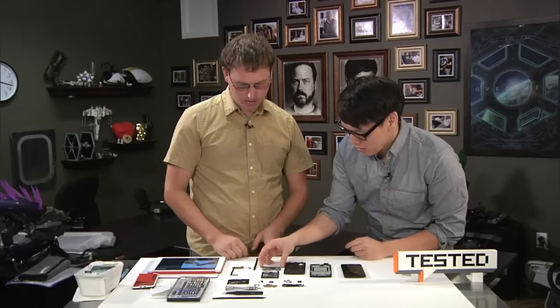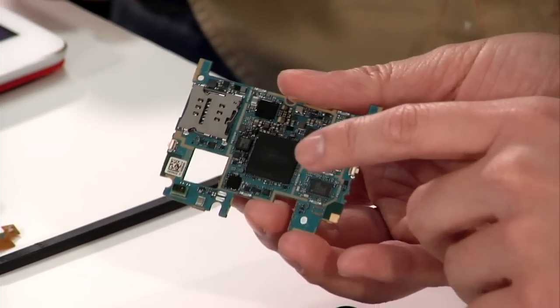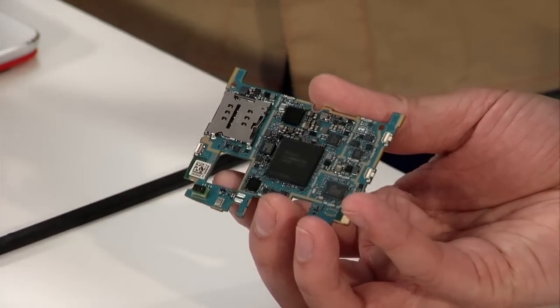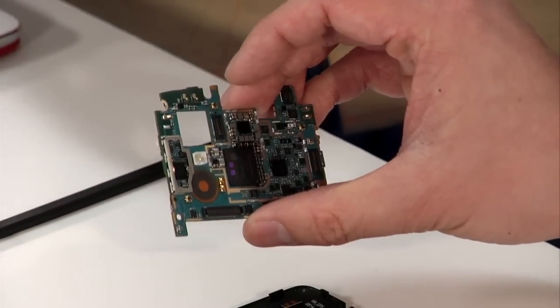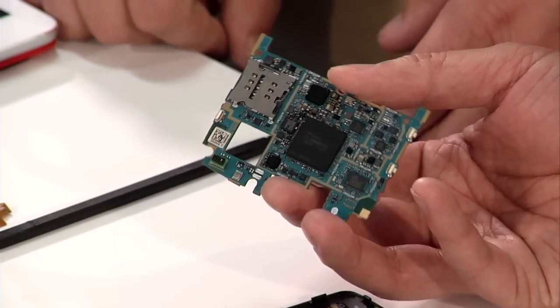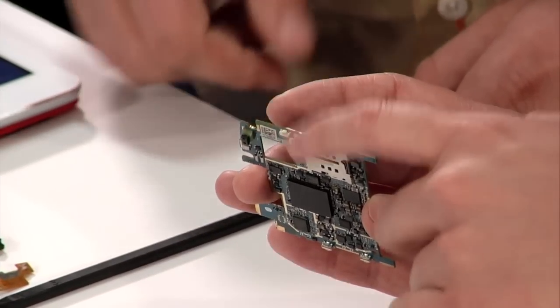So, integrated storage. The memory was in the back, that was here. And on the front here, that's your SoC, your Qualcomm. That's the main processor. And by the way, that's a multi-level chip. The flash is actually on top of the processor. There are usually three layers sandwiched together with bonds inside the chip connecting the three, so you get three chips in one. And then that's where your SD card goes. Or I'm sorry, your SIM card goes.